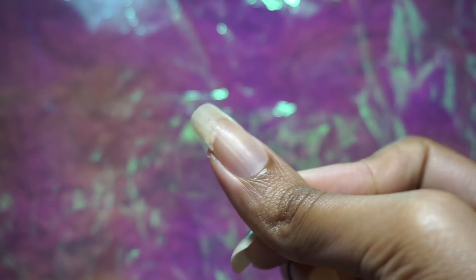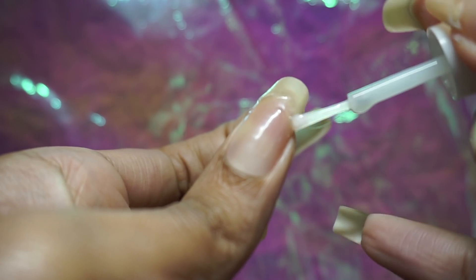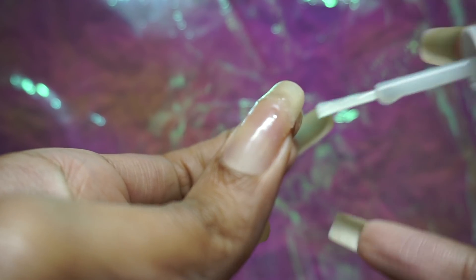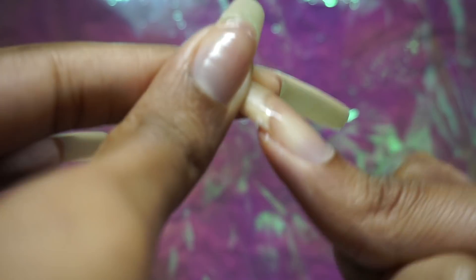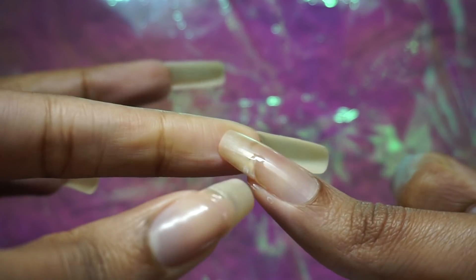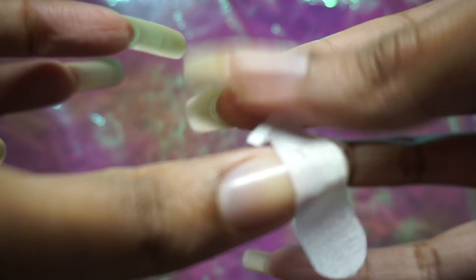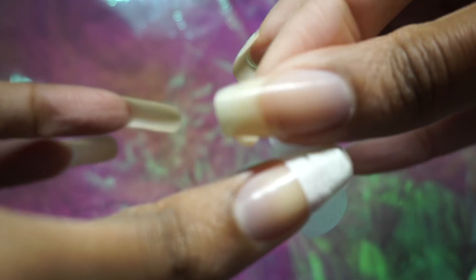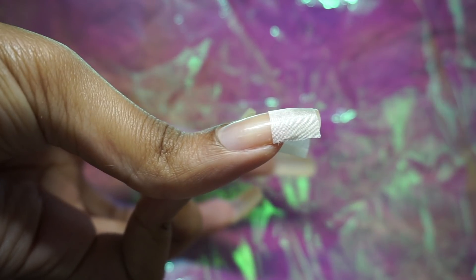I'm going back in with the diamond file once again and filing off that clear edge one nail at a time. This is much better. Now that both hands are doing a lot better, I'll go back and take care of my cleaned up thumbnails by first sealing both of those cracks with the brush-on nail glue. I do this by opening the crack, brushing the glue inside, closing the crack, and then painting over the crack for a second seal.